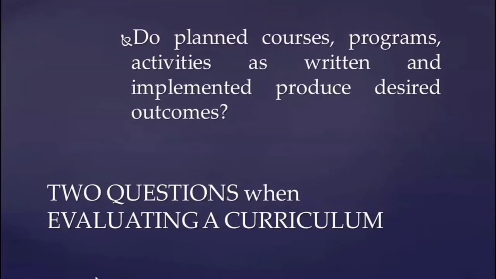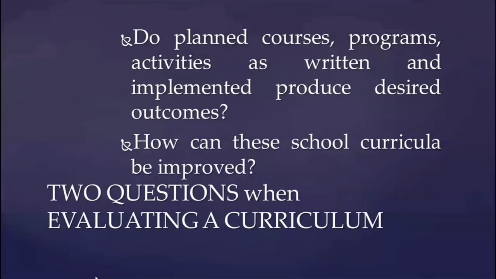Okay, 2 questions when evaluating curriculum. First, do planned courses, programs, activities as written and implemented produce the desired outcomes? Another question, how can this school curricula be improved? Now, my question is, for the second one, how can this school curricula be improved? Is that viewing curriculum overall or in component? Volunteer. For the second question, how can this school curricula be improved? O yung dalawang tanong na yan. Sige, taking it as one. If you're going to answer that, how do you approach, how do you view curriculum now? Is it overall or through its component?